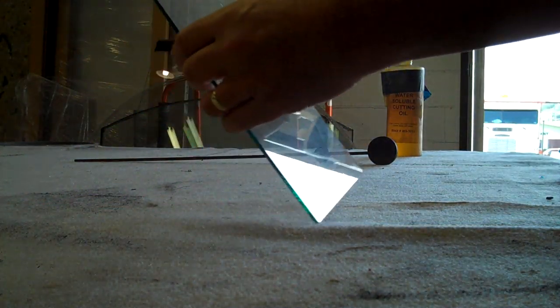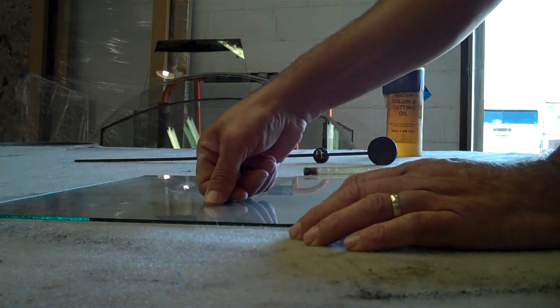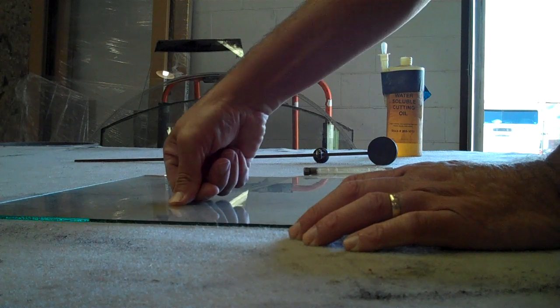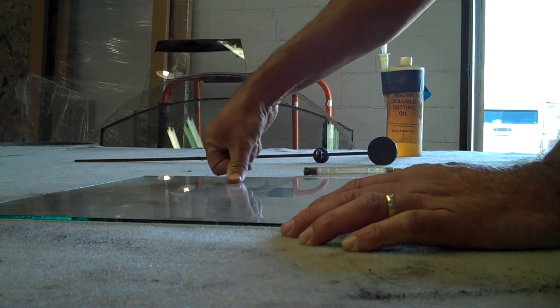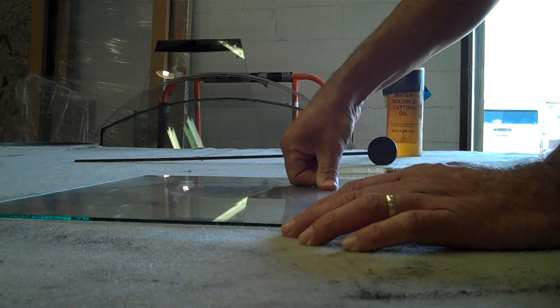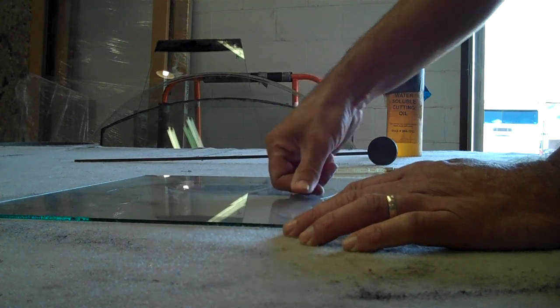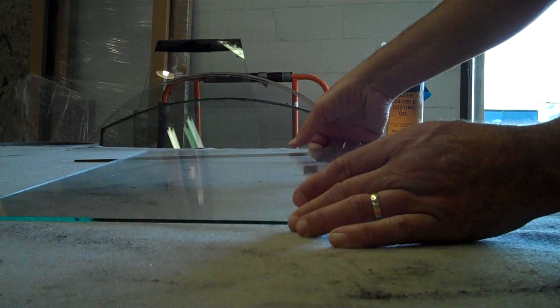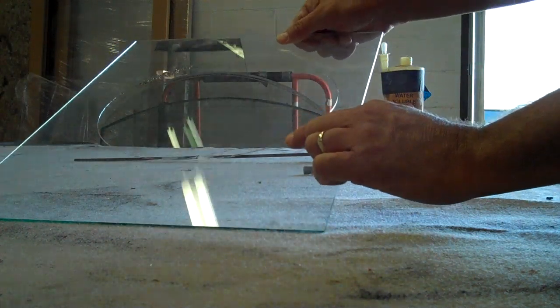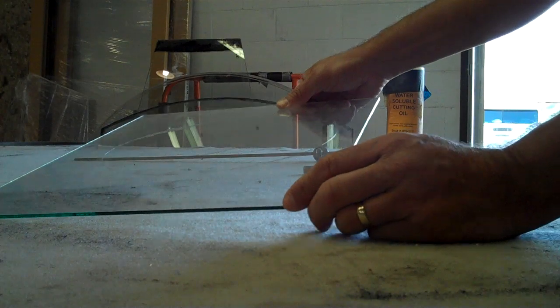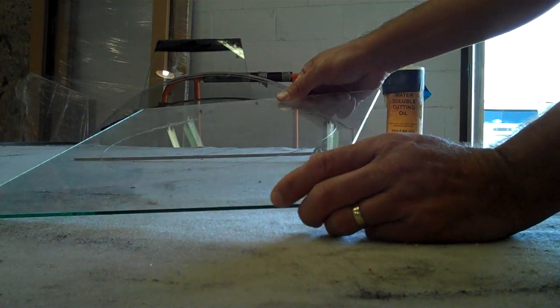So the best way I found to do it is to flip the glass over and just apply a little pressure and start your run. When I get done here you'll be able to see, I'm just running that cut all the way around until it meets. And I heard that click and you can kind of see in the reflection, it might be hard on video, but you can see where it's cut all the way through now. Basically I've snapped it all the way through.